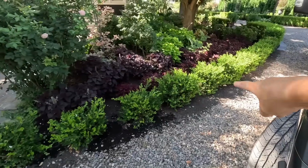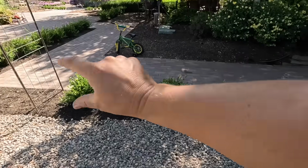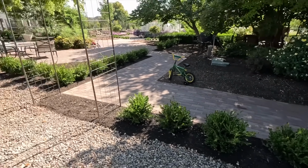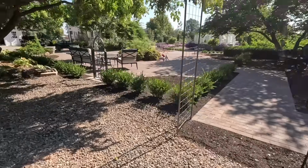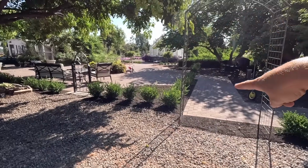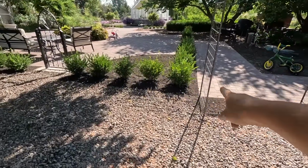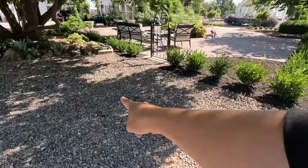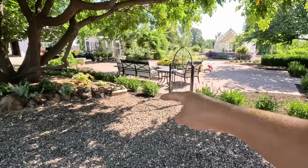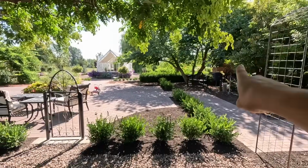So you can see the boxwood hedge that we planted last year. It stops there, and then we planted these right here just to create, you won't see the brick walkway eventually, not clearly. And then over here, because we had to do kind of a jog back with the boxwoods to make the square formation around this patio make sense, we are going to be bringing out a flower bed. So it'll start about where the arbor is, and it will swoop around and connect to this one. So this one will be a much larger flower bed, and there will be a couple of stepping stones through the flower bed leading you to this gate, which we had replicated from one over there.